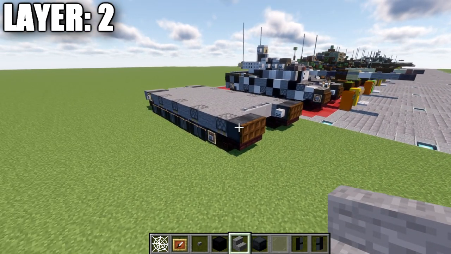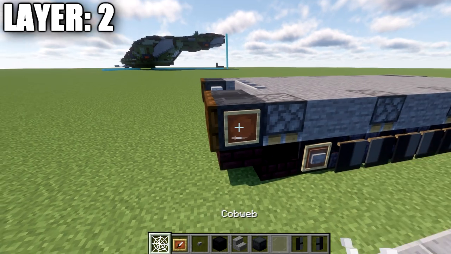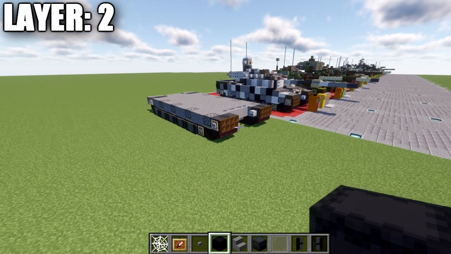And actually, one quick thing also, these front shulker boxes are going to have the item frame and cobweb and stone button again also on the front here. So do make sure that that gets added on if you haven't already. Anyways though, with that all the way, that's going to wrap up everything for this layer. Let's move on to layer number 3.